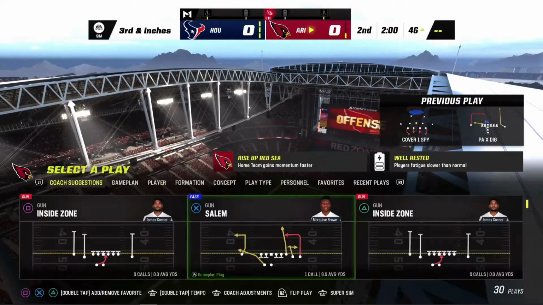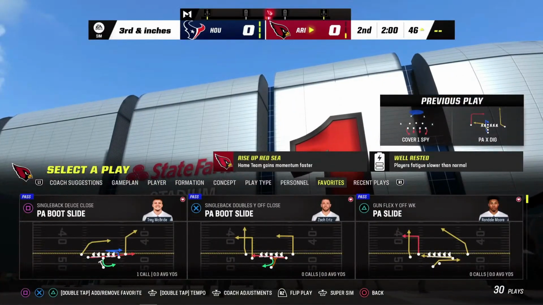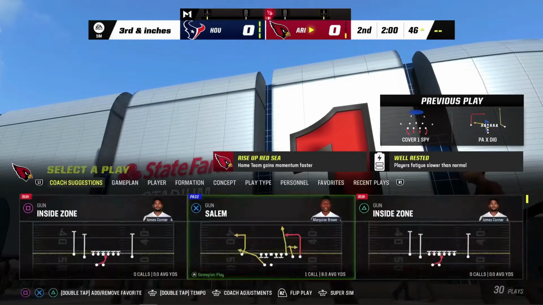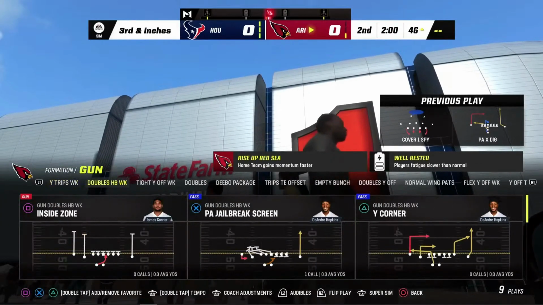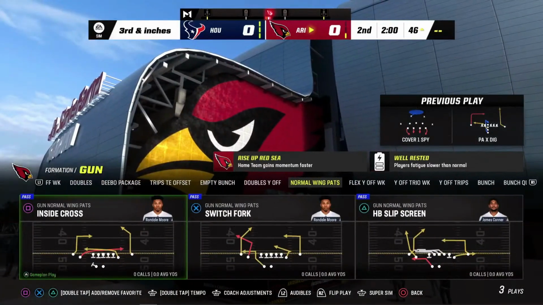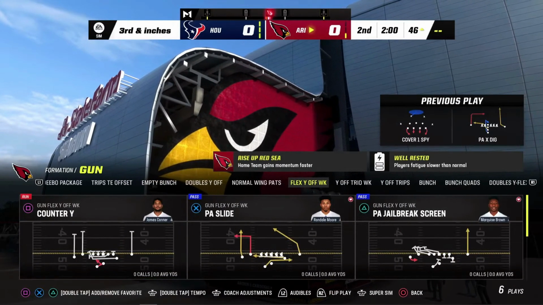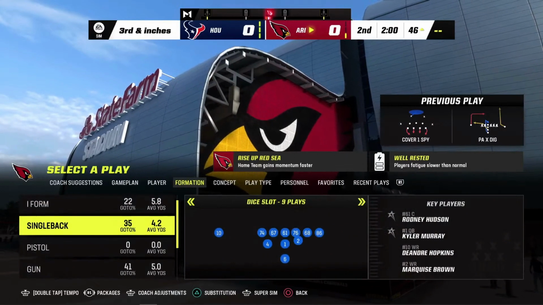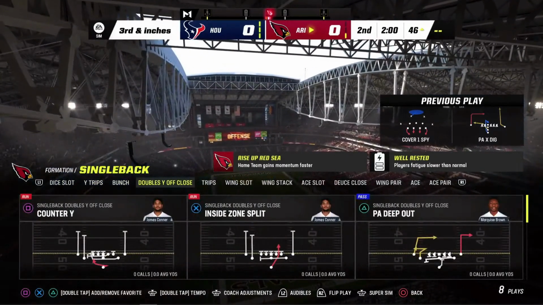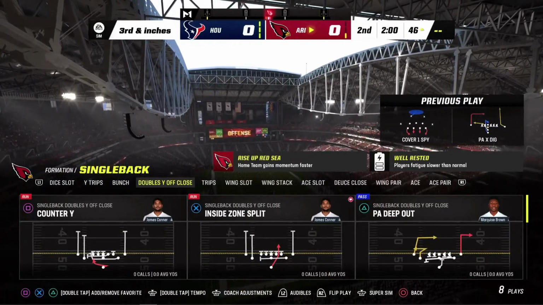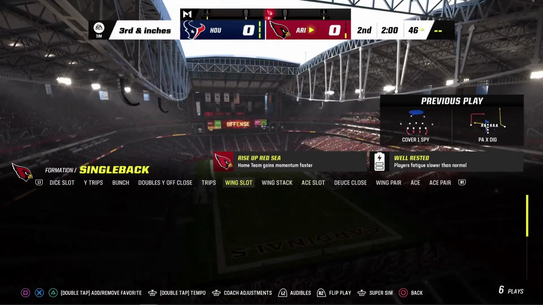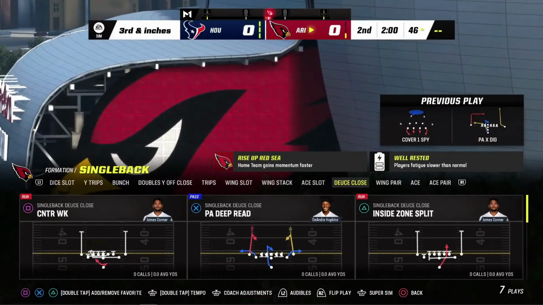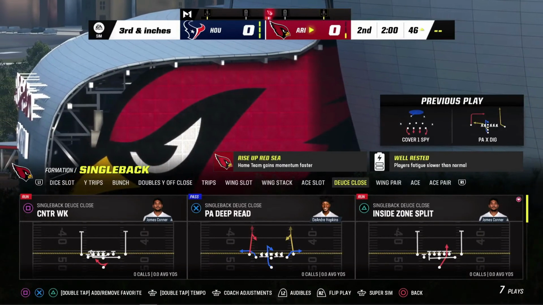Okay, so when I look at my favorites, I have my 3 play actions here, all off of that counter or like that inside zone split look. So now I can just jump back in. I can find these 3 formations here. This is how I would do it. I would find the exact same formation and run, let's say we run counter off of this one. I'll come back in here, I'll find the double wide close, I'll run the inside split off of that one, and then I'll go find the deuce close, right? And again, I'll run inside zone split there, all right?